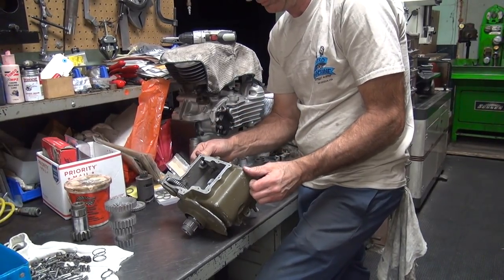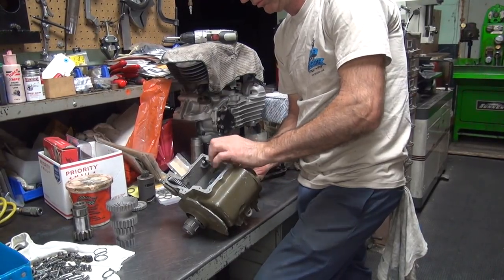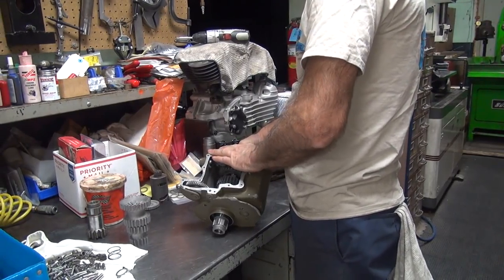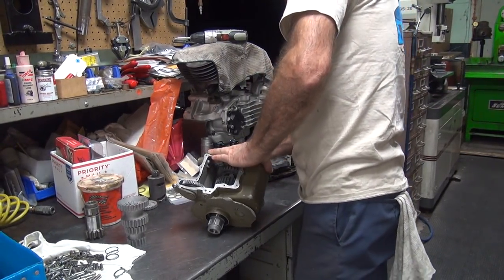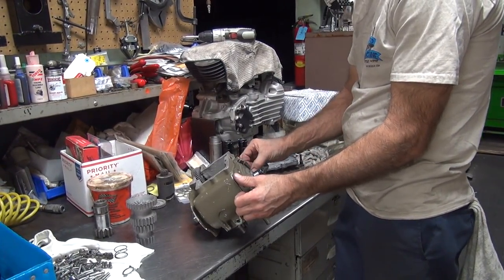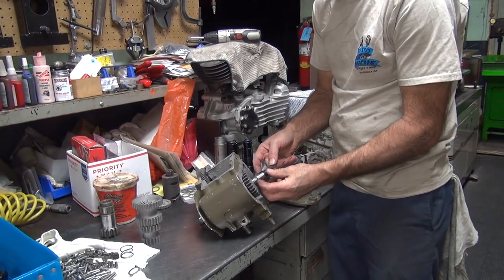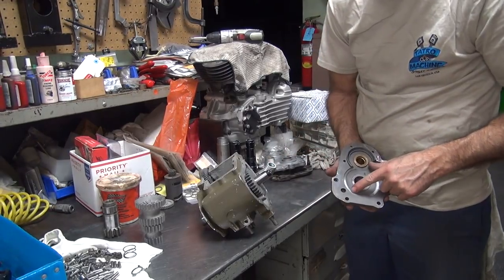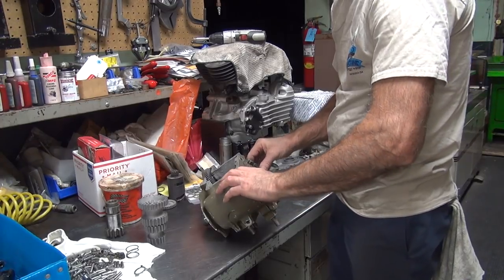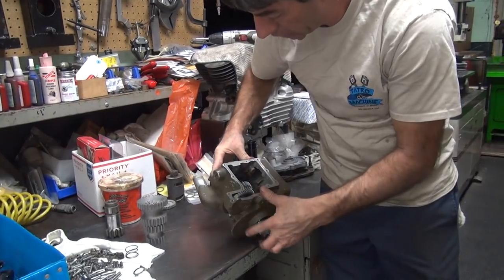Come on. Damn it. There's a bunion on. There's no index pin on there. No, it's just the register is the only thing it's hitting on. There we go. I'm going to take this washer out of here. Remember, I didn't cut this full depth. So if this fits without the washer, we can run it this way.